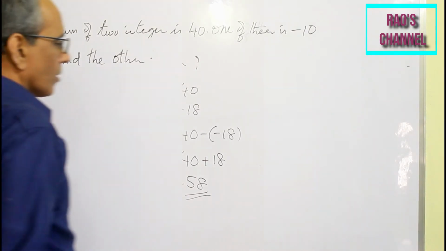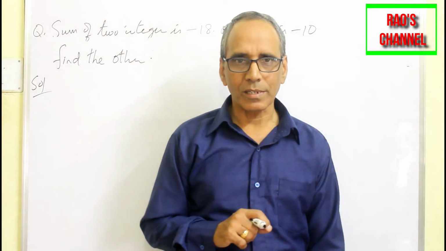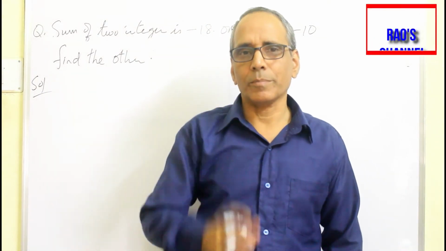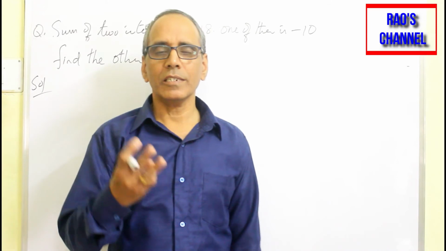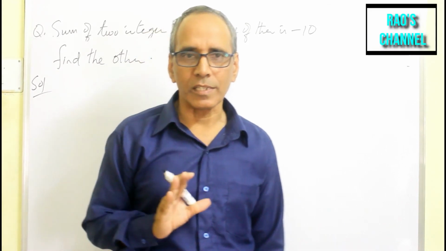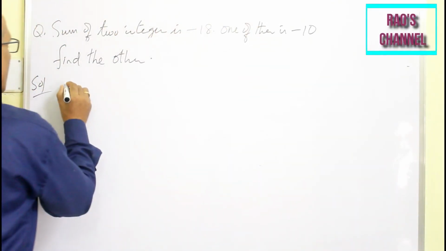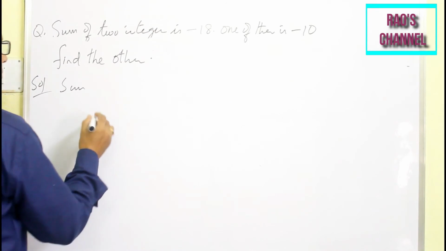And here we have one more question. The sum is a negative integer and one of them is also a negative integer. But the operation is always subtraction. To find the other integer, you have to subtract the value of the known integer from the sum of the integers. That's the main concept you have to register. Don't follow the plus and minus. So do write the statements first.